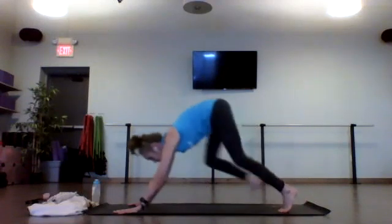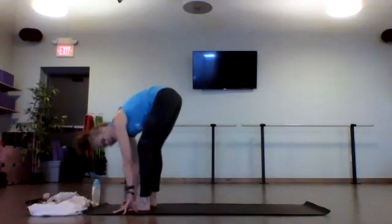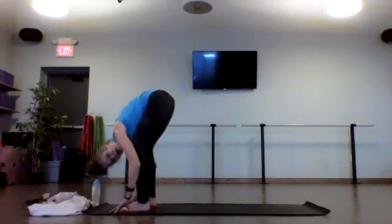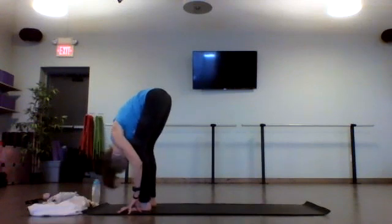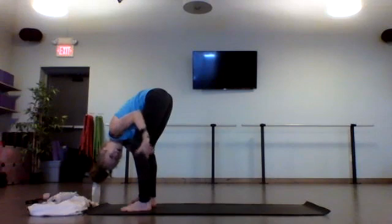Soften the knees and walk the feet up in between the hands. Feet are still hip distance. Knees are soft. Be able to literally lay your chest on your thighs, with hands to the floor or to your blocks. Now take the top of the head and reach it to the floor, so your spine is perpendicular to the ground. You're folded at the hips, hence the name, forward fold.